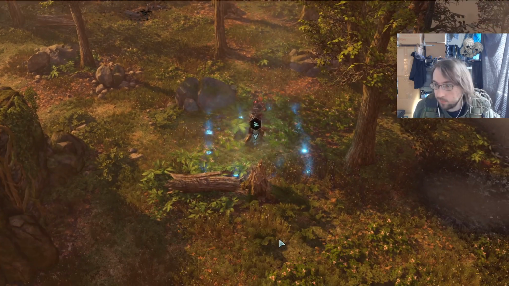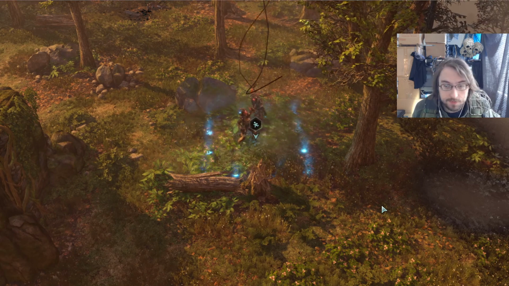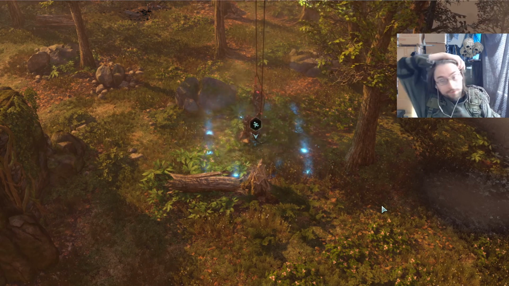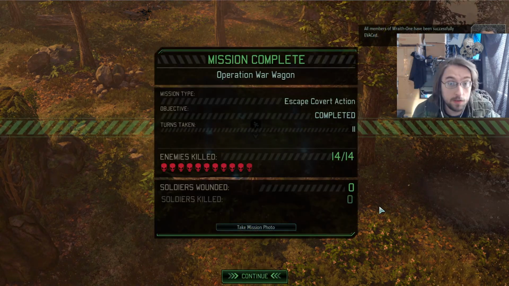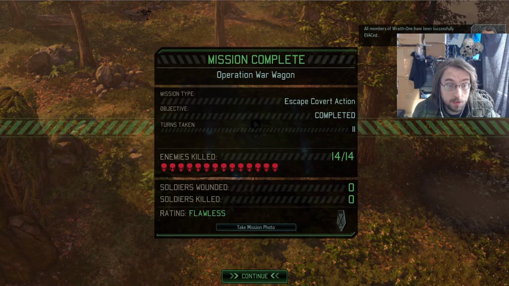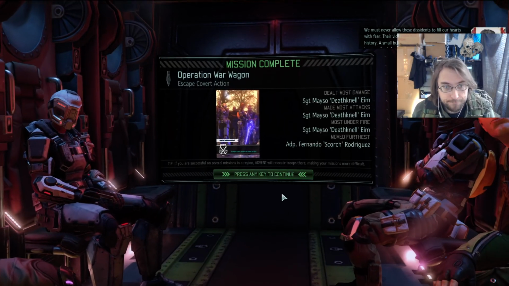A successful mission. We got one hit. And given how the pod's activated, I feel pretty good about that. That worked out really well. All members of Wraith 1 have been successfully evac'd. Yes, flawless. Excellent. We must never allow these dissidents to fill our hearts. Alright, so I guess the infiltration mission will be next episode. Is a minor footnote in history.